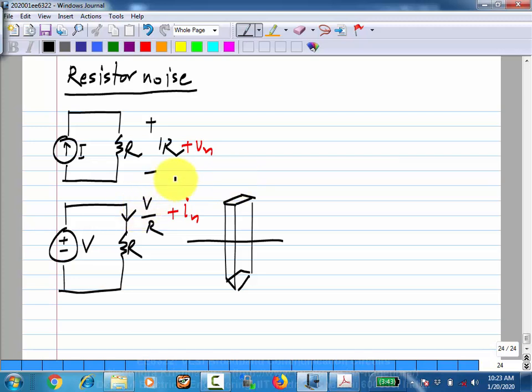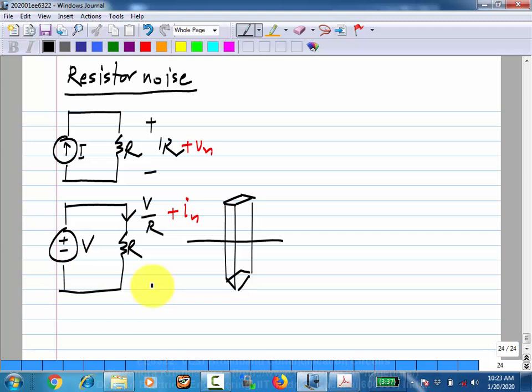This current V by R means that on average the electrons will be flowing in some direction at a certain rate. The current is after all the rate of flow of charge, right? But if you look at the instantaneous current, the electrons will be going back and forth across any cross section. So that's the way to imagine the noise in a resistor. It's quite easy to do that, right? And this is true even if this voltage is zero. That is, even if you don't apply any voltage, on average there won't be any electron flow from one side to the other. But if you look at any cross section, electrons will be crossing back and forth. It just means that on average they will be going equally in one direction as the other direction.